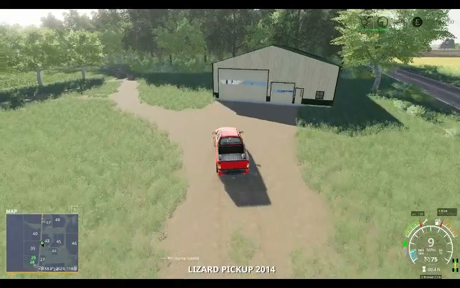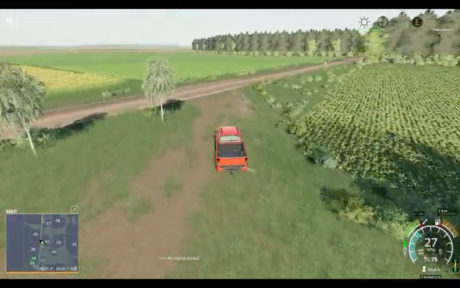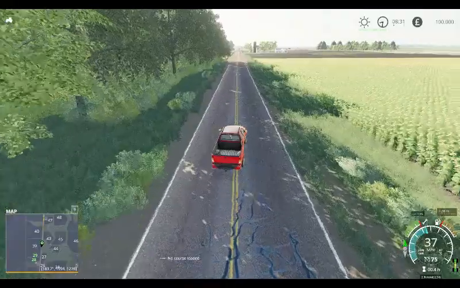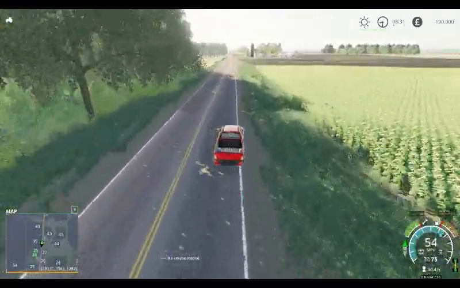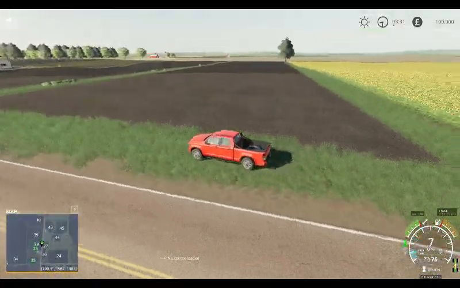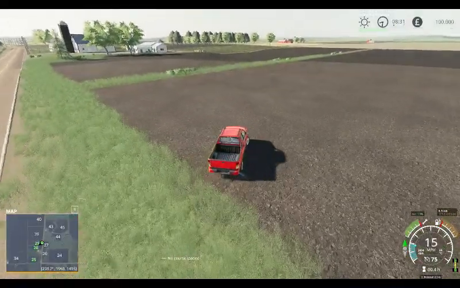But we have got our own workshop mod, which is that building, but in a different colour. So now we come up to where I think our place is. This is the first field you start with. Field 29.